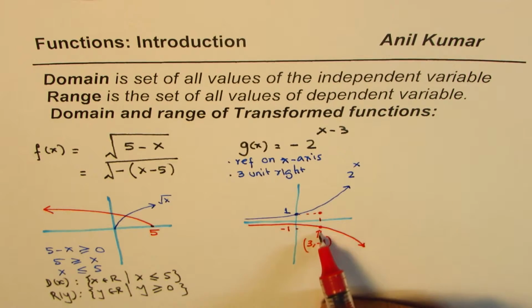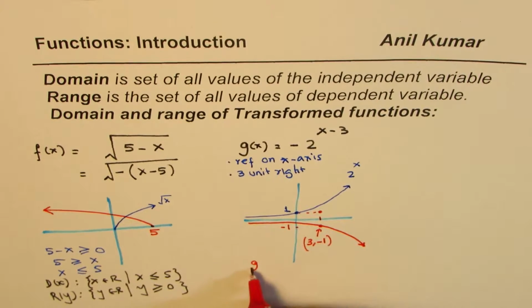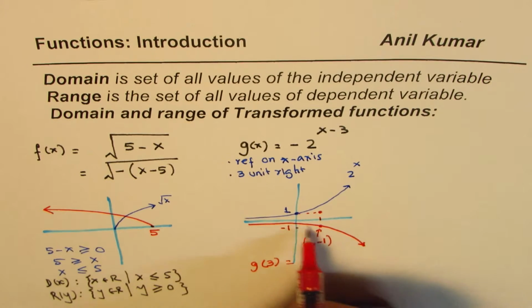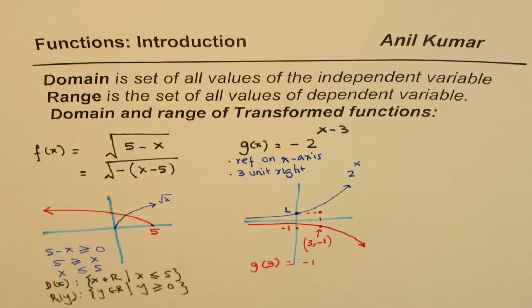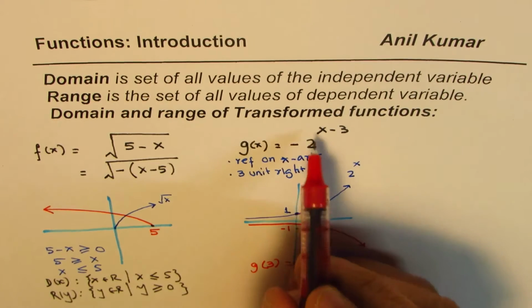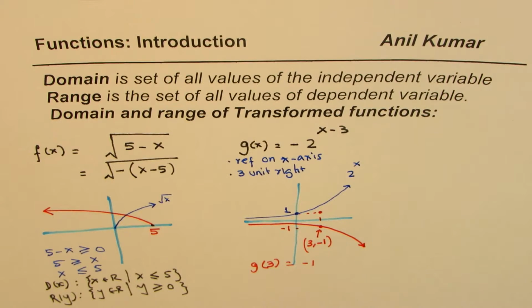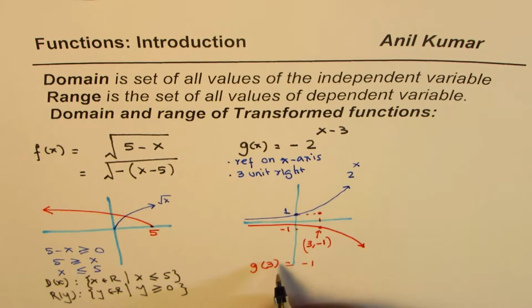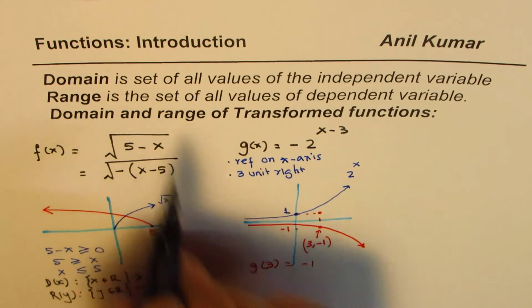It works. Perfect. So you could see what g of 3 is. If you calculate this value, you get minus 1. That's the point which we covered, right? Anyway, to sketch a beautiful graph, you could plot some more values. But that gives you the idea and key to answer this question. You should not do more than this when you want to know only the domain and range.